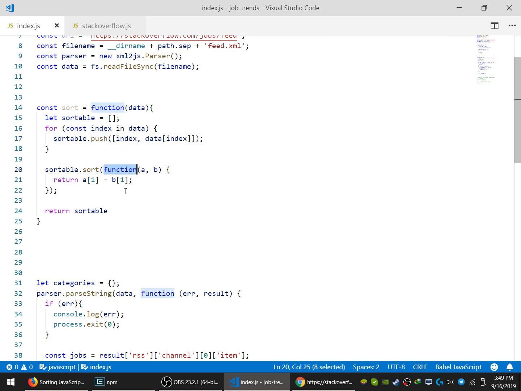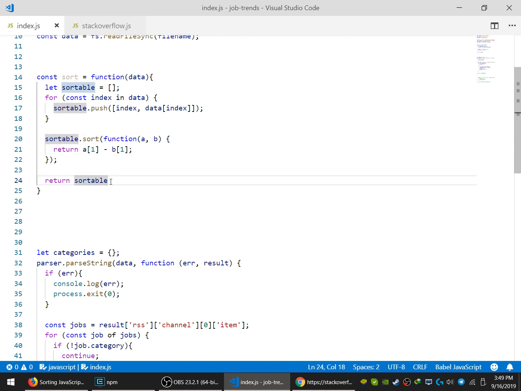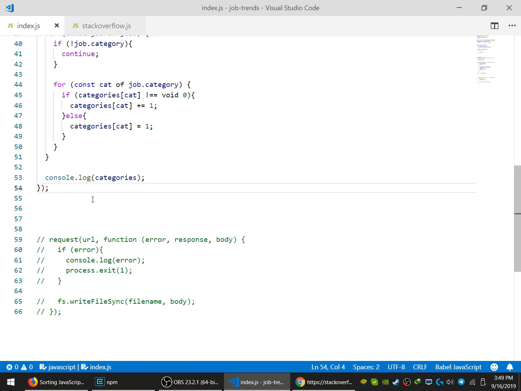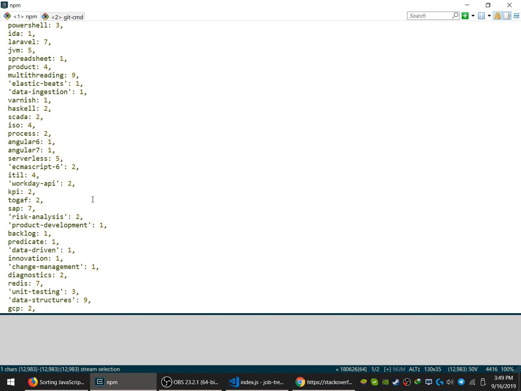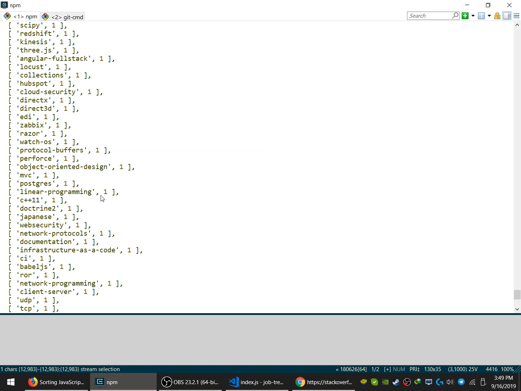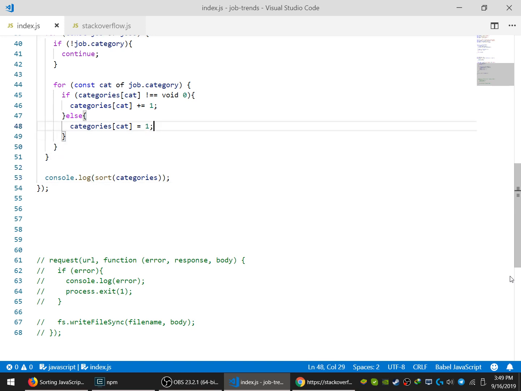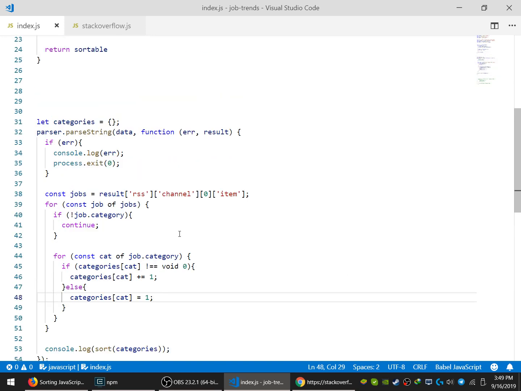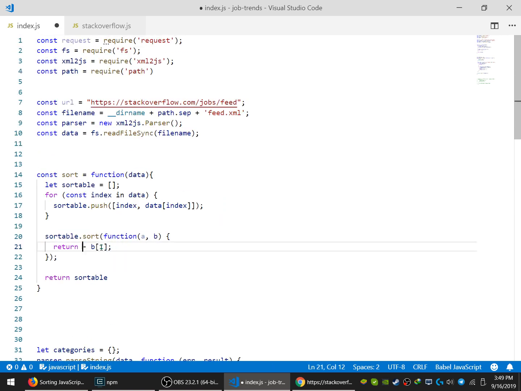Push sortable. Sort. So by, okay, so to B and A.